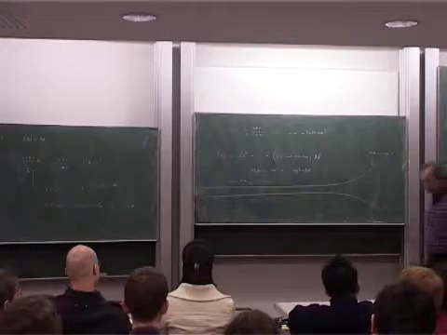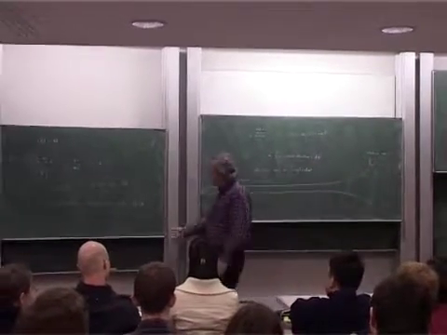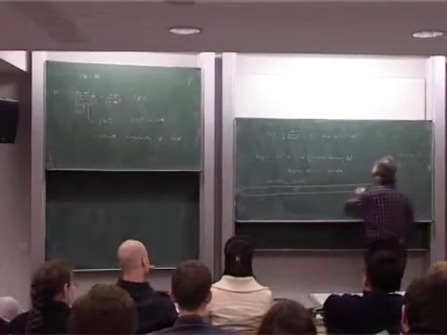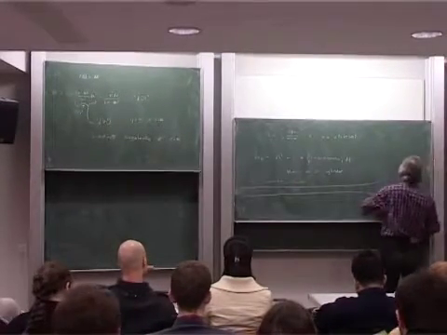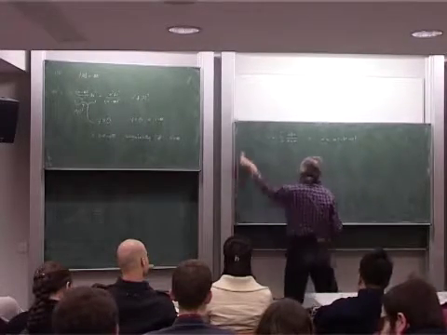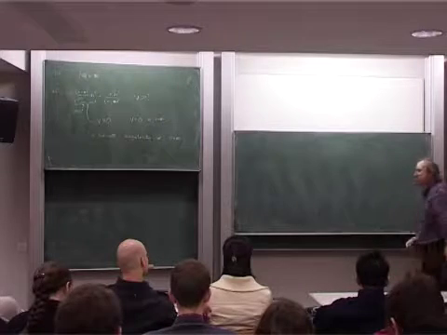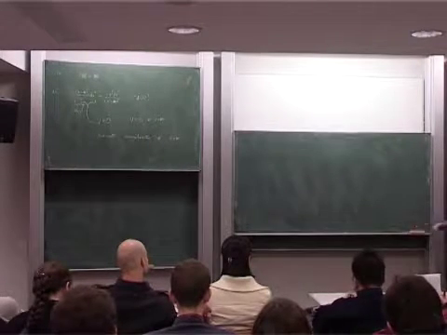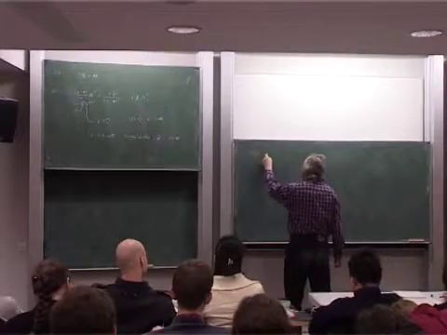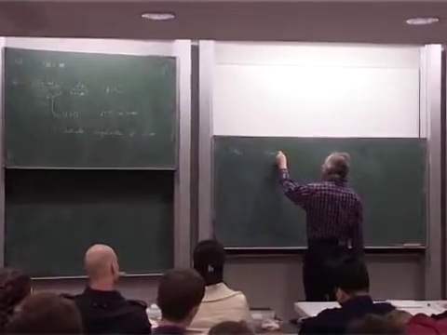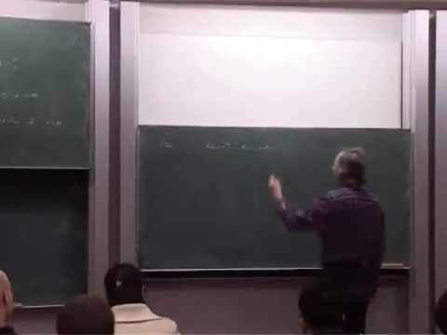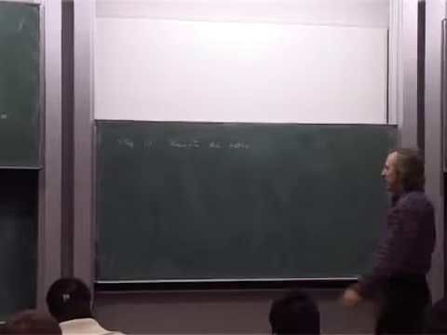So the simplest thing to do is to try and make space look as much like space as you possibly can. So step 1 is to rewrite the metric in what is misleadingly called a conformally flat form. I think I should really call it spatially conformally flat, but it never is.